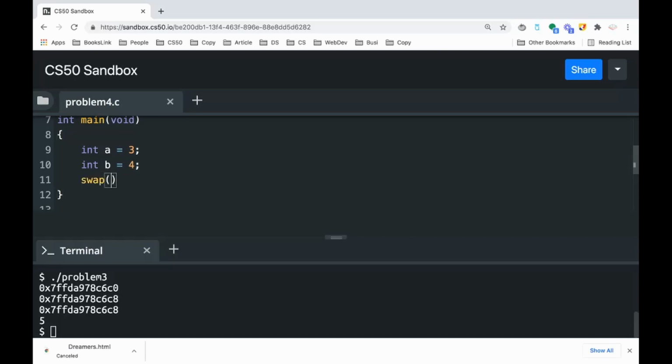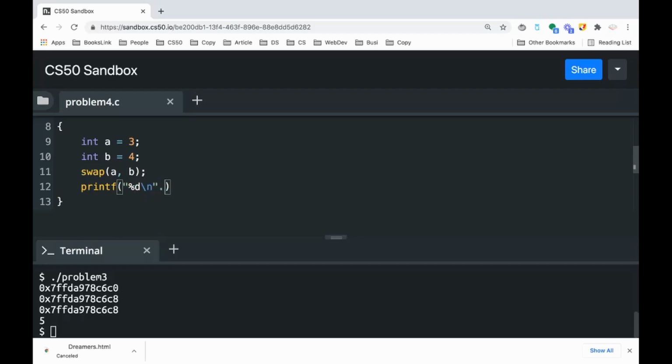After we call swap with a and b, when we print it, a should be 4 and b should be 3.